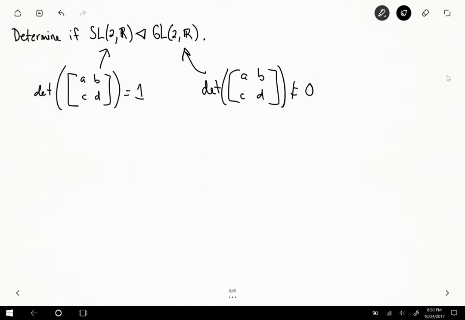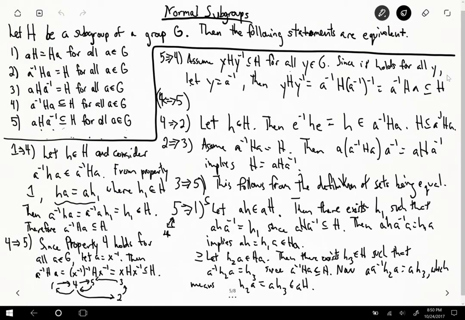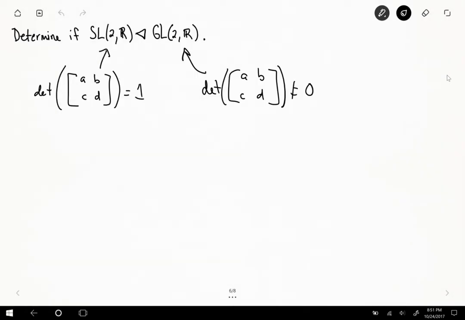You can show a whole slew of things, right? The easiest, in terms of the approach, if you look at our list here, showing equality, you have to show the two sets are equal. Sometimes that's nice, but I would say the easiest of the two, obviously 2 and 3 require a little more work than what 4 and 5 do. And so you can pick whichever one you want, 4 or 5, and we'll work with that.